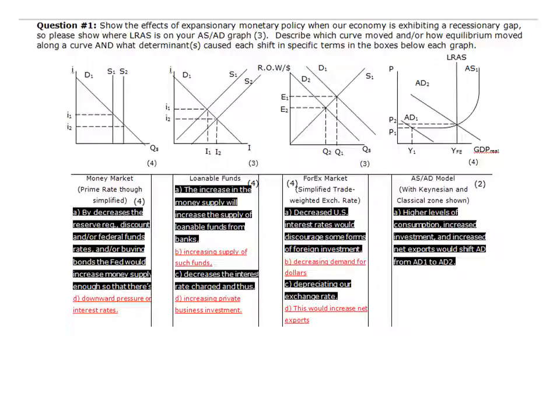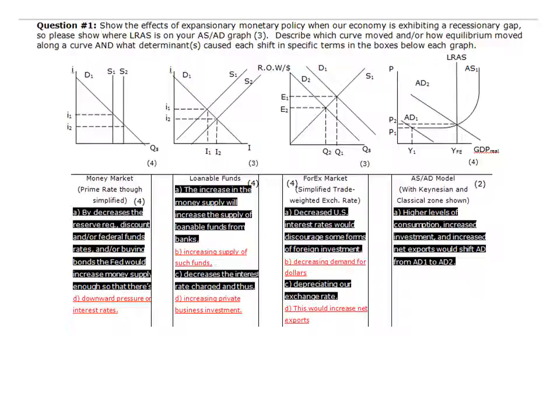We start with a supply curve, S1, that is vertical, showing the amount of money that is in supply, and then a downward sloping demand curve. Now, the vertical supply curve is vertical because this is controlled by the Fed. The Federal Reserve will not change the money supply based upon interest rates, but recall they'll change the money supply based on their dual mandate as to whether or not they want to fight inflation or fight unemployment. Given the fact we have a recessionary gap and thus a recession, they are fighting unemployment.